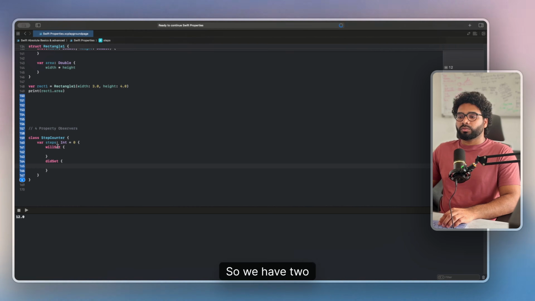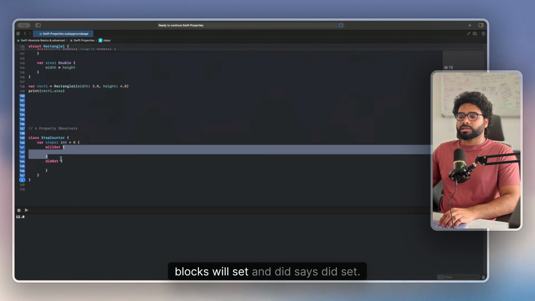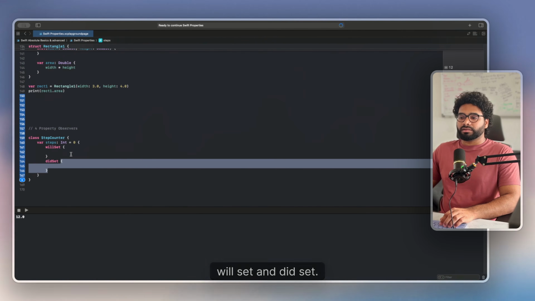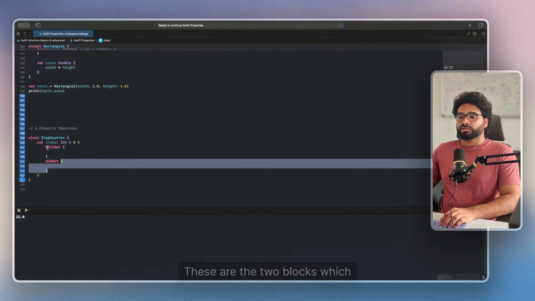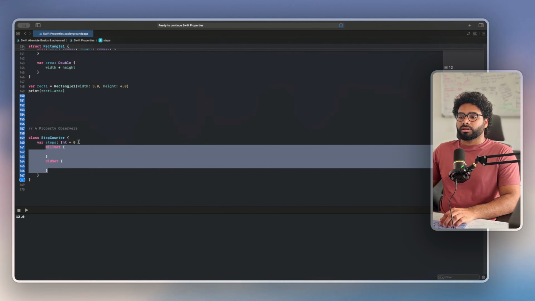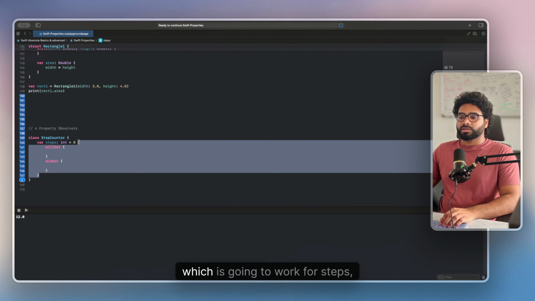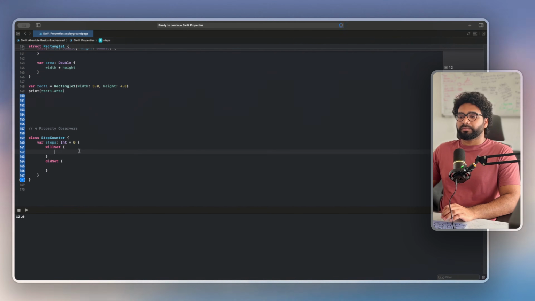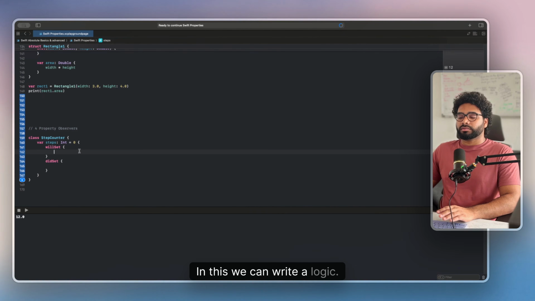So we have two blocks, willSet and didSet. These are the two blocks which observe the property value change, and this is going to work for the steps stored property. In this we can write a logic.